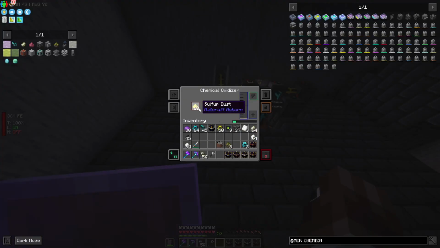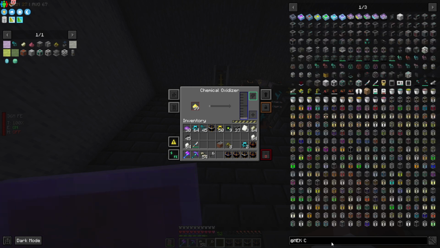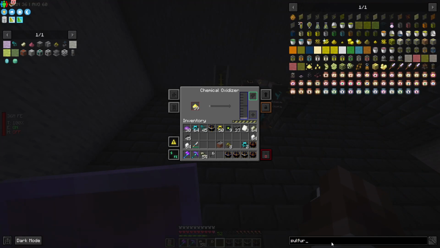Now there's a couple of different types of sulfur that you can get. There's the sulfur from Railcraft, and there's also the sulfur from Gregtech. Now, it doesn't look like the Railcraft Reborn sulfur still spawns, because I didn't actually see anything in here for it.